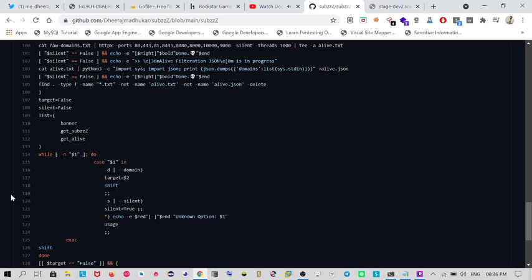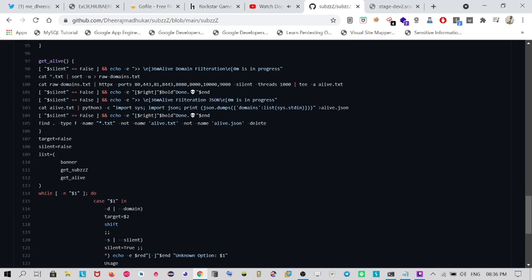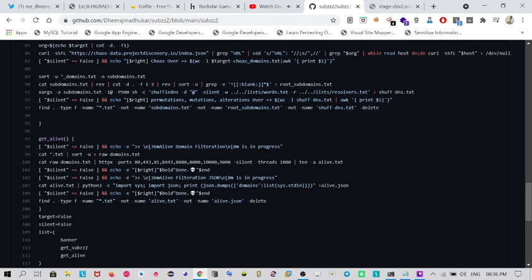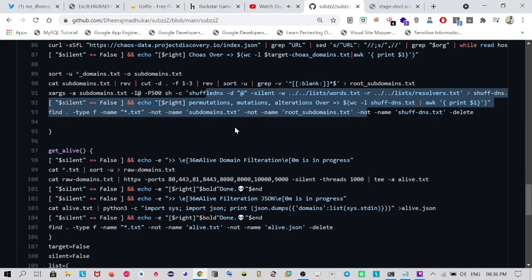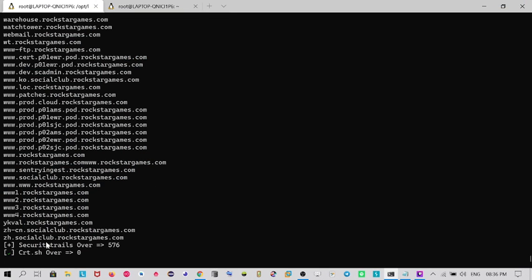Let me show you about the mask scans or shuffle DNS. I'm using the same. See, and you know that shuffle DNS automatically uses mask scan to resolve all the information, right? We are using the same. So we don't need to worry about it either, right? See, it's working. On security trails, we have found 576 subdomains.